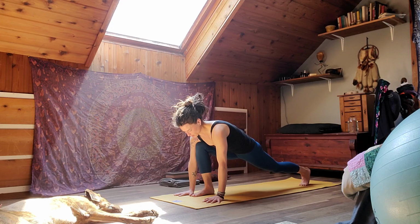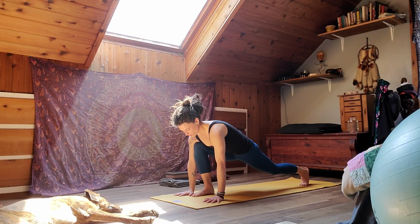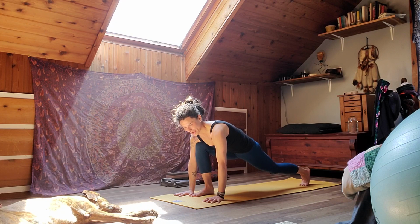And play a little bit here with kind of scissoring the legs together. So it's almost like you're going to try to slide the mat together or slide your feet towards each other. So activating through the whole pelvic floor as you do that. But again, just knowing that this is your class, your practice. So if you choose to be a little more passive, then let yourself be a little bit more passive.